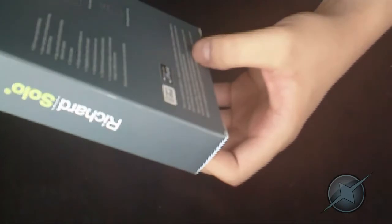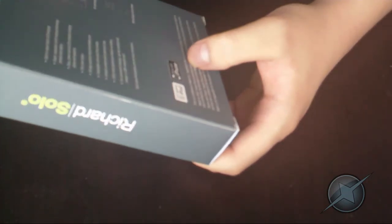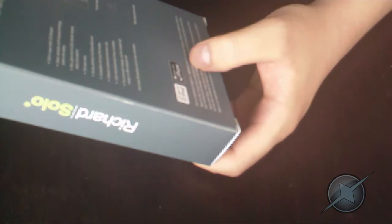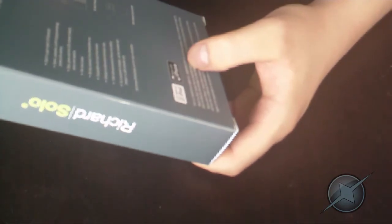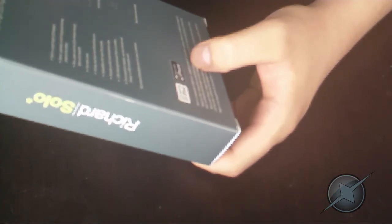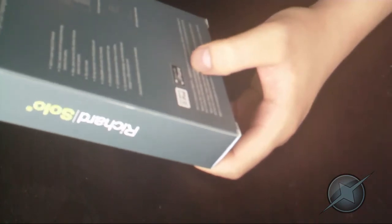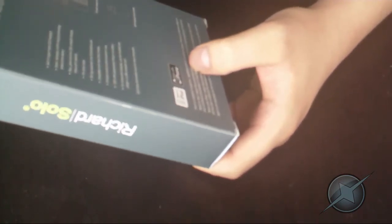On the back it has a list here. It says built-in super bright LED flashlight, automatic on-off charging technology that protects the battery. Blue, green, and red LEDs indicate charging status and capacity. Fits most cases. 90-day warranty from Richard Solo, compatible with most iPod models. I think this works with every single iPod except for the iPod Shuffle, since it doesn't have the pin connector on the bottom.